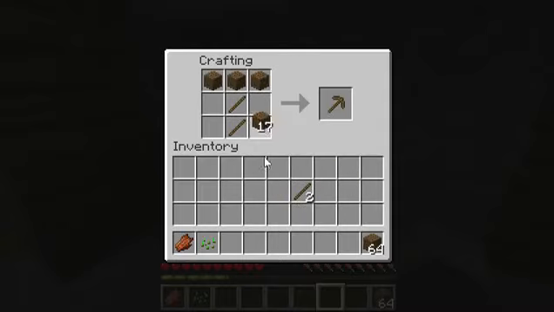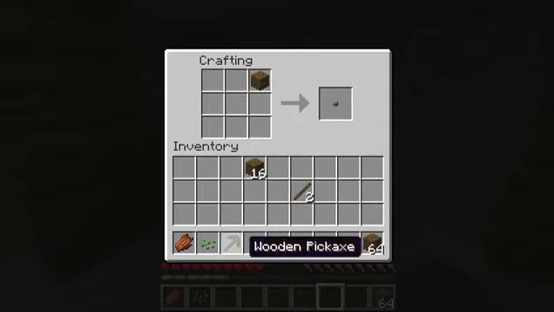So make a pickaxe. We've got some coal already. Let's collect this all. All of this nice stuff called coal. Lovely jovely.